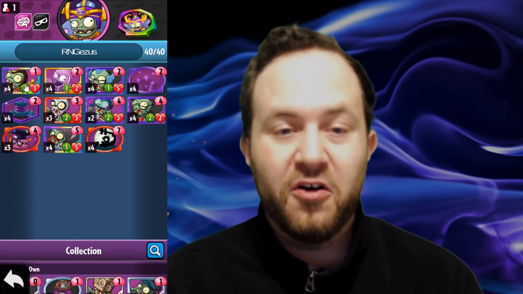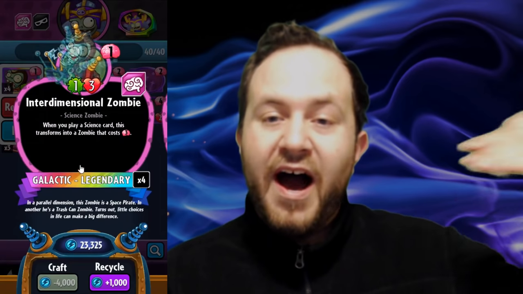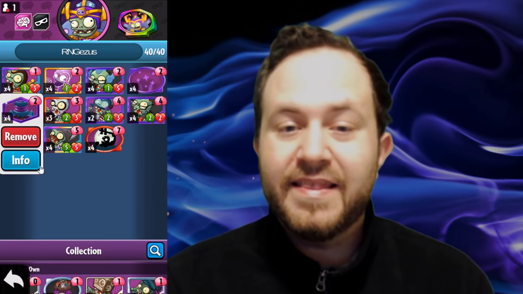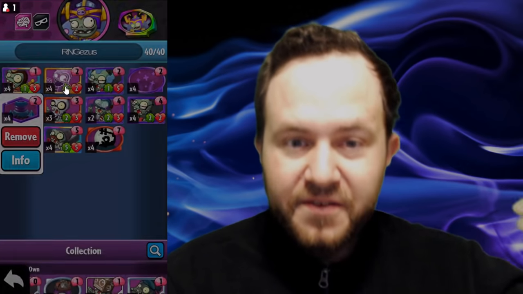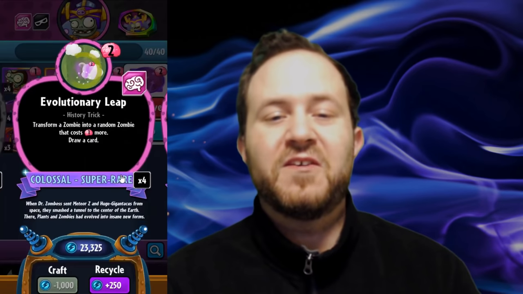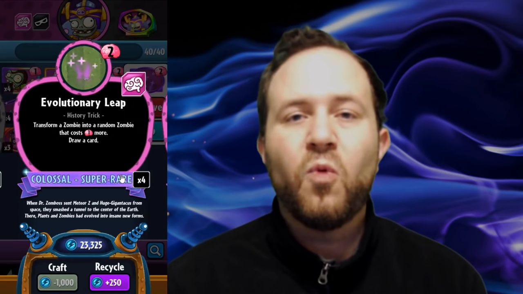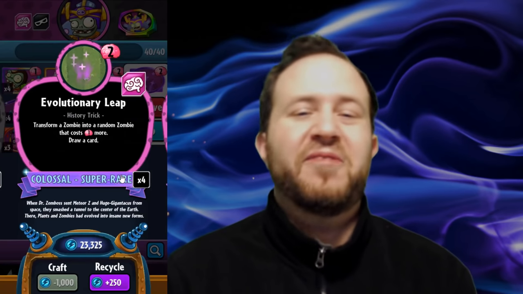So one of them is evolving. We're actually running the interdimensional zombie. This will turn, again, into a higher cost guy. It'll turn into a random 3-cost card when you play a science card, which we have plenty. And we're also running in this deck the transformation station, so you can get your cards to even become another, you know, step, another random zombie at 1 cost higher. And at the end of the day, you can even evolutionary leap them, which will make them 1 cost higher. So there's some games that we really use this effectively, and you can get your little 1 cost cards to end up costing like these 7, 8, 9 Zombot, whatever it is.